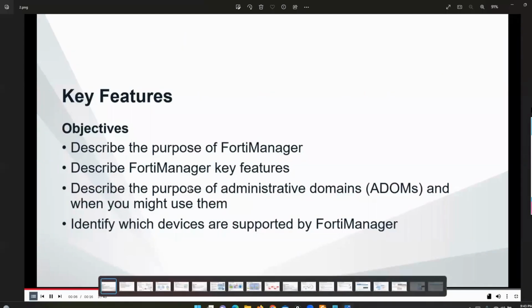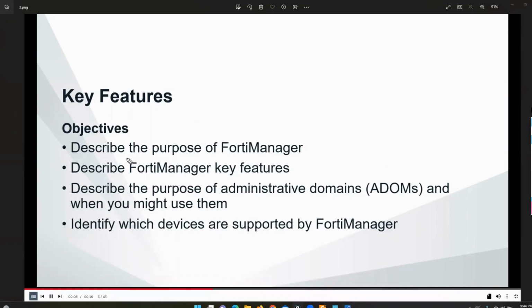So I'm trying to start my discussion for FortiManager. First, we can focus on the purpose of FortiManager. Why is it required? Because we can work with the FortiGate firewall box. But if we are working with one or two firewall boxes, no problem. A single administrator can manage both devices. But if I have multiple Fortinet products or multiple FortiGate firewall boxes, for example 50 FortiGate firewall boxes, then we need to discuss the scenario.